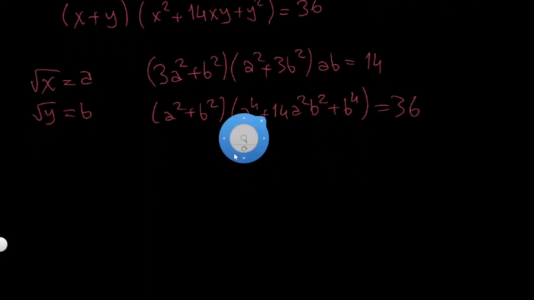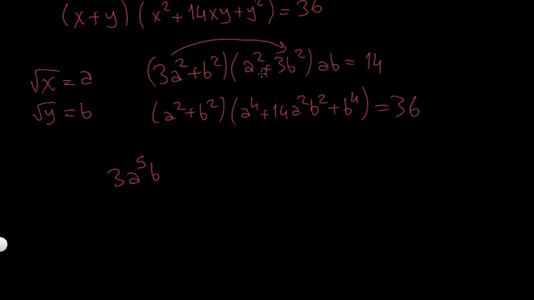So now I'm just opening both sides. This is just algebra. I have 3a to the 4, and if I also multiply it by ab, it will be a to the 5 b, and the middle term, if I multiply this by the second, will be 9a squared b squared, and if I multiply this by this, it will be 1a squared b squared, so it will be 10a squared b squared, and if I also multiply it by ab, it will be 10 a cubed b cubed. And this is just symmetric, so the next term will be a times b to the 5. This is equal to 14.